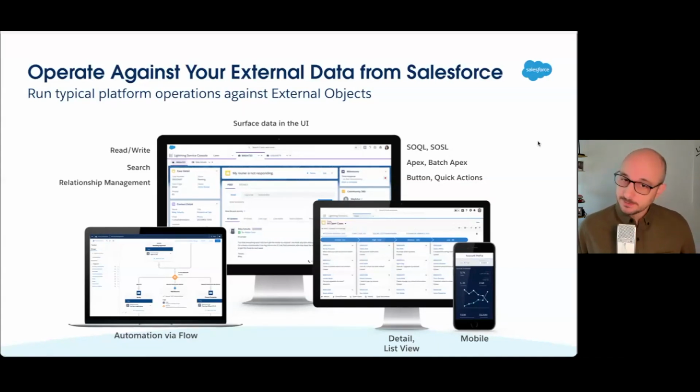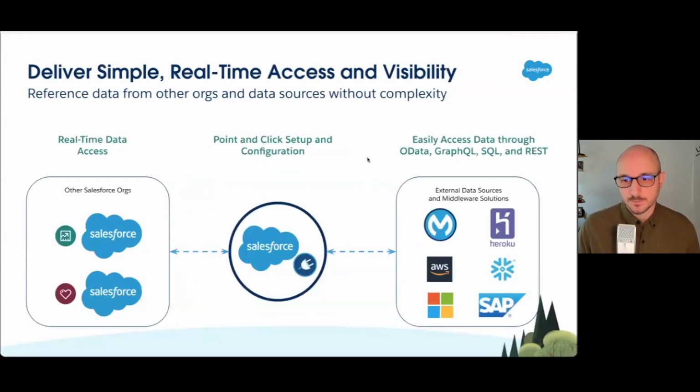You can write and run Apex on this, including batch Apex, to walk over millions of records if you needed to. That's also powered by SOQL and SOSL, so we can send those search requests to the other side. Again, to make the point that almost everything that's brought to bear with custom objects works with these types of external objects without the hassle of ETL syncing that data in, right?